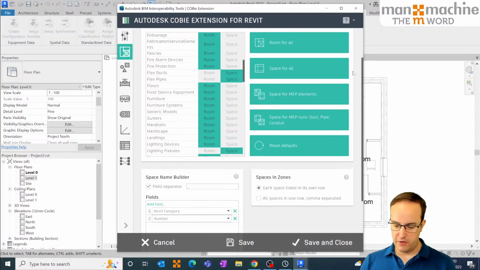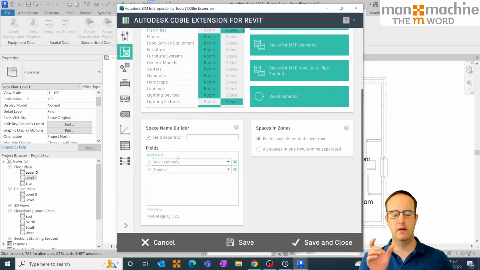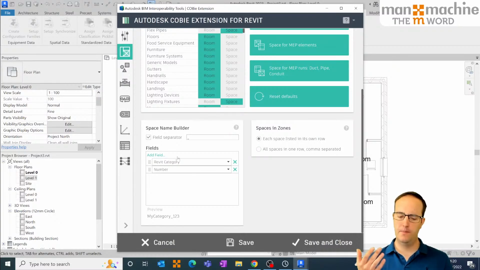At the bottom of this screen, we've then got a name builder, and this name builder is the same for each and every element that we're about to extract in COBie. All it's going to do is build a name, which you should ensure is COBie compliant, based on Revit parameters. In other words, most people will say that COBie name has got to be unique, absolutely. It needs to align with maybe BS 8541 from a product naming perspective for your families and things like that. So do a little bit of swatting up on those standards and make sure you're covered.